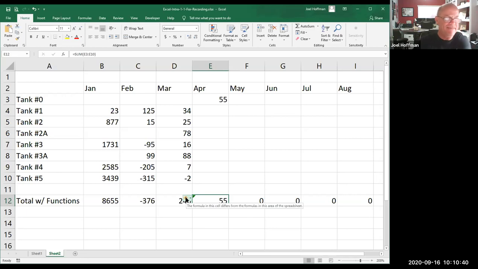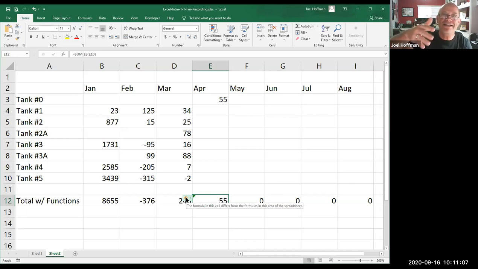It says, hey, the formula in this cell is different. It differs from the formulas in this area of the spreadsheet. So it's saying, hey, you changed this formula, but the other formulas around this one haven't been changed. They're different. Oh yeah, that's right. Thank you, Excel.